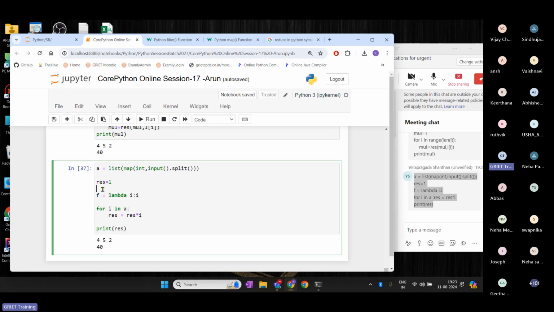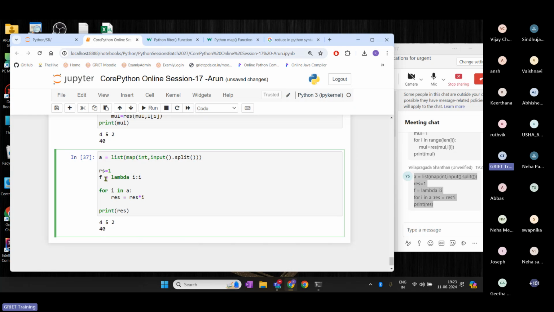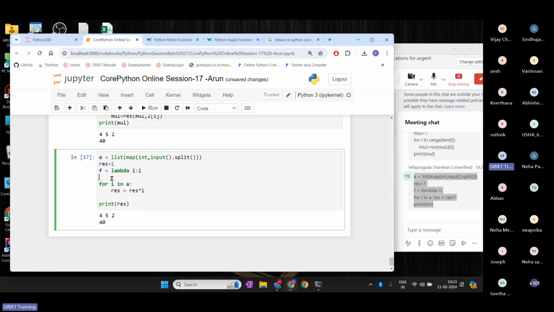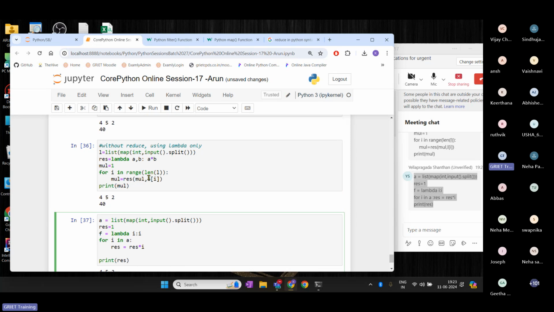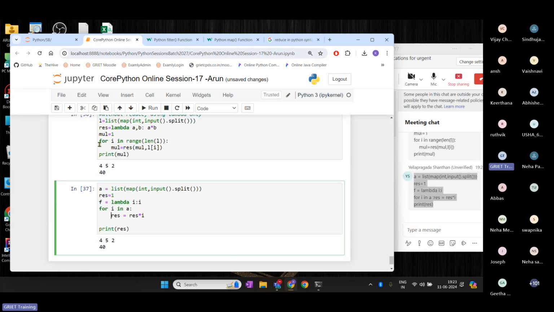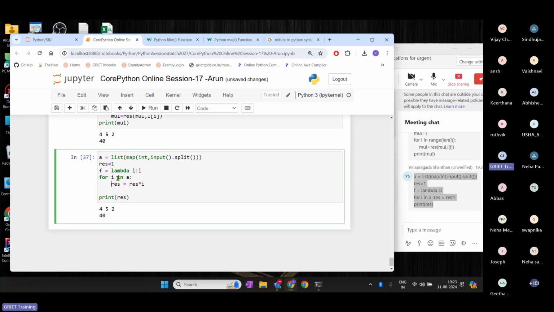Okay, see, both the logics are working. Both of them have their own way of implementation, right? Here it is using a for loop, finding the total elements in the list, then multiplying. That is fine. But here Shantan is doing it a bit differently, not much different.